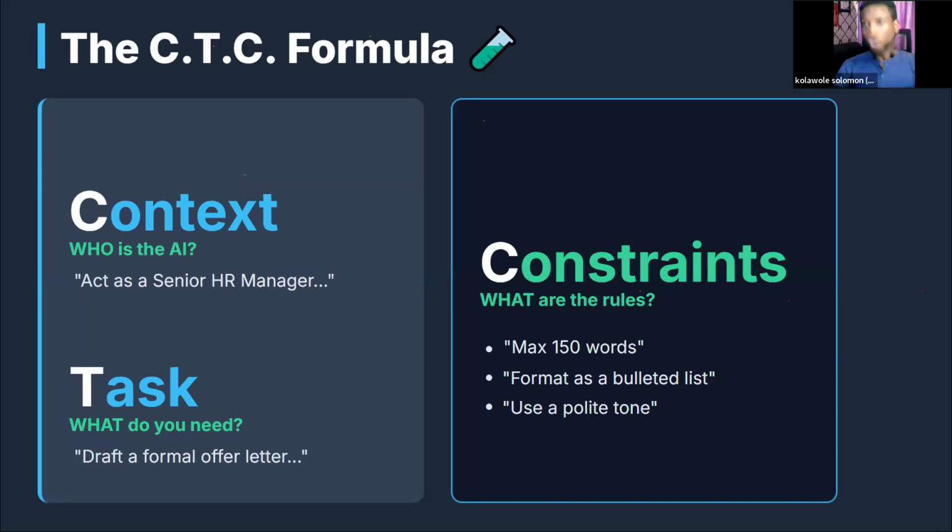Now, the number 1 rule you should have at the back of your mind for whatever prompt you want to give to any AI model is to always subject it to what we call the CTC formula. The CTC formula. I should mention that if you do a bit of research online, you find that a lot of people have a more expanded form of this formula. But if you continue to dig into those expanded forms, at the base level, this is what you will find.